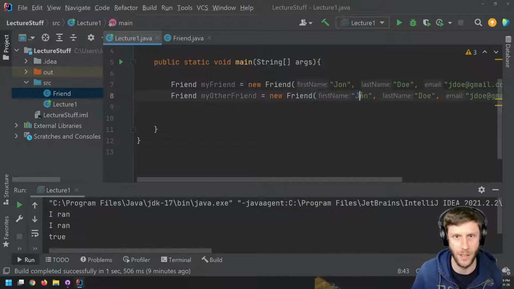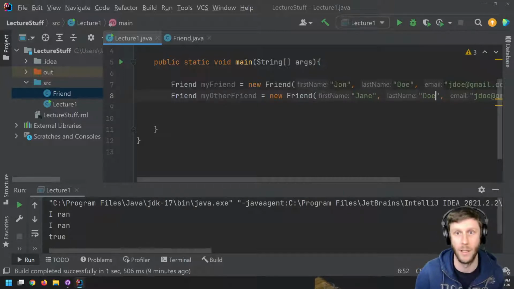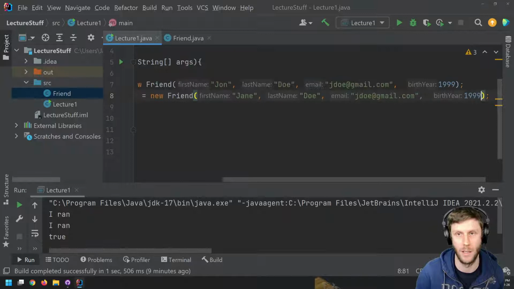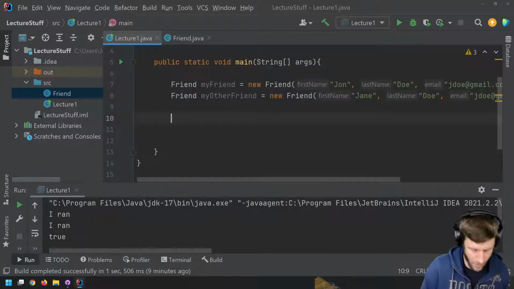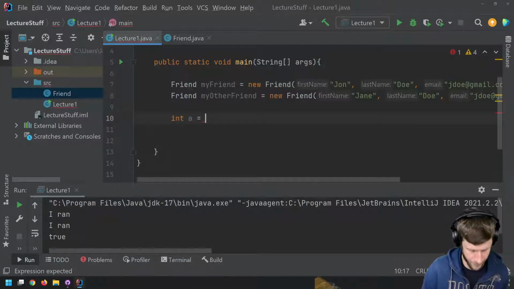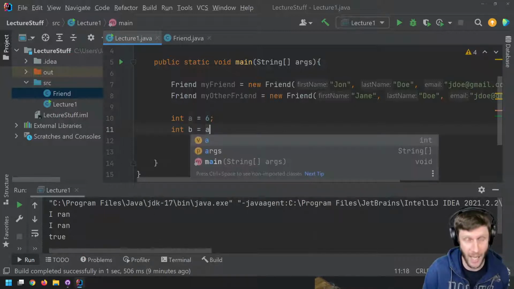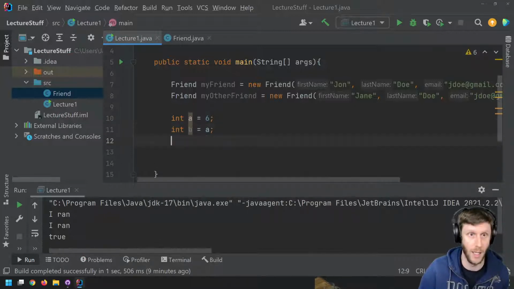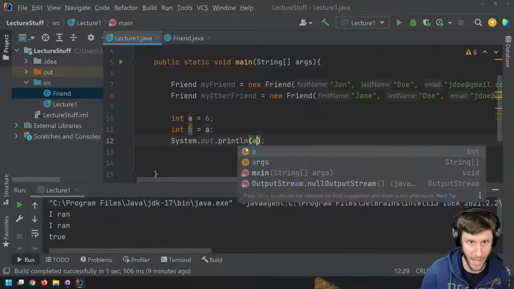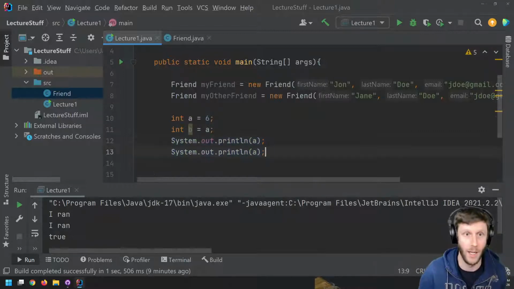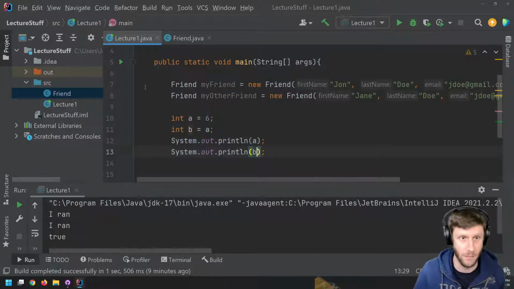Okay, so if I say int a equals 6, and then int b equals a, and then I'm going to say s out a, s out b.